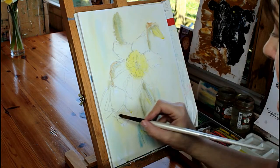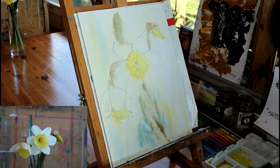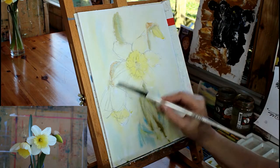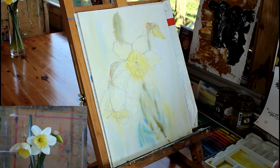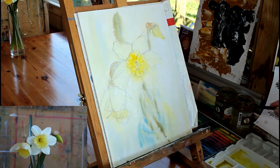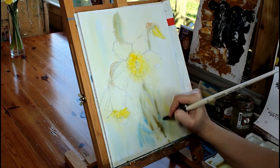And what else have I got to tell you about this? So I didn't use too many colours. You'll see that I added some blue and some purple, and if you look at the daffodils in front of me there, there's no blue and purple there, but I've used those two both because they're opposite on the colour wheel and they give a bit of contrast, but also it gives you some of the light and shade as well, and some variety. And I added a little bit of orange at the end as well. Again, that's not in the daffodils, but it just lifted the picture up a little bit.